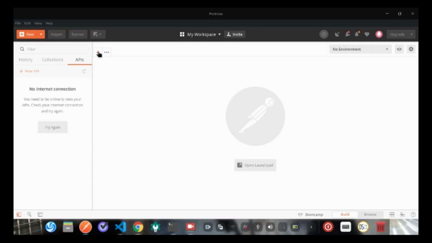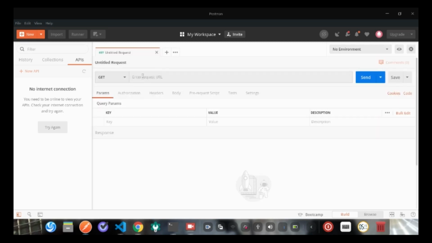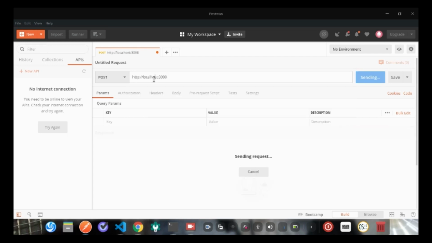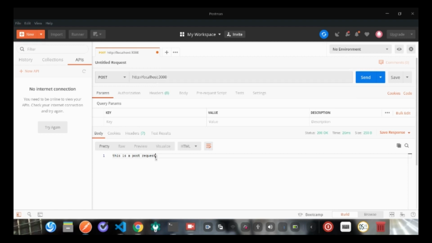So I'll create a new tab over here, and you can see this drop down allows me to select the request method I'm trying to use. So this time I'm using the POST method, and then I type in the URL here, which is just http://localhost:3000, and if I send this, you can see it sends back this is a POST request.